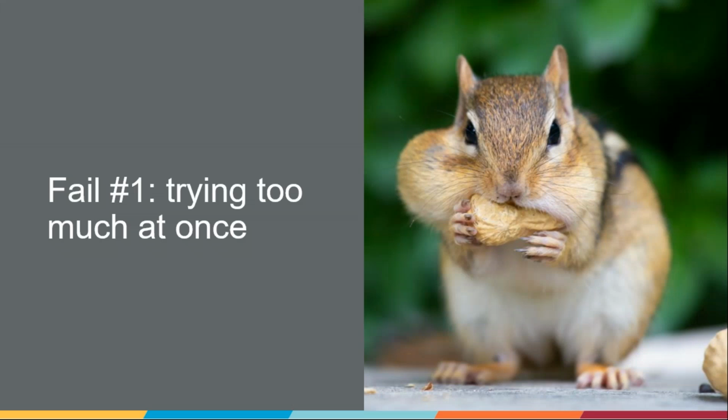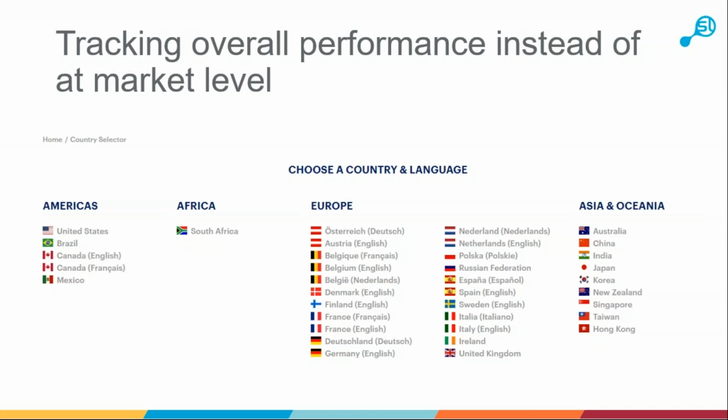So the problem with doing this in bulk is that it can be extremely hard to ensure that all sites are technically, linguistically and culturally set up correctly for users. Not just users, but search engines need to be able to relate to this content in the right context. So we often see brands launching multiple international sites at the same time. Sometimes it might be in the same market, but simply in a different language. And they're investing a lot of time and effort and money into localized versions of all of these sites. And they're expecting similar results and fast.